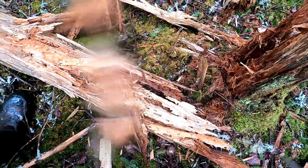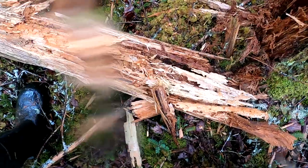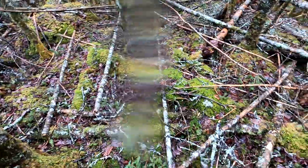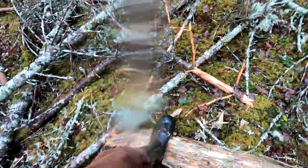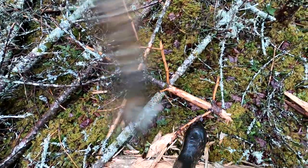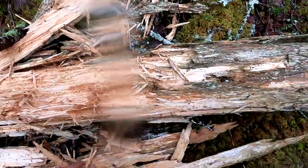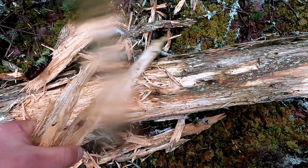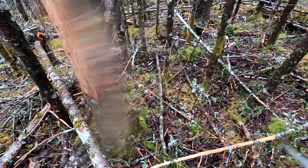It's also the case here that everything I find, if I set it down for 5 minutes, if it goes from being dry to wet, I don't have an ideal setup here. Let's see if we can find something better. What about that part of the tree? Ah, she's pretty damp. Yeah, she's pretty damp. Let's see what we got over here. That one's pretty sound, not rotten enough.